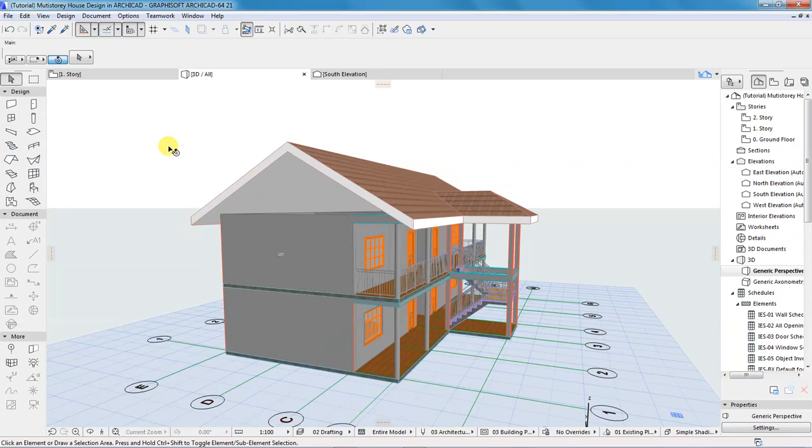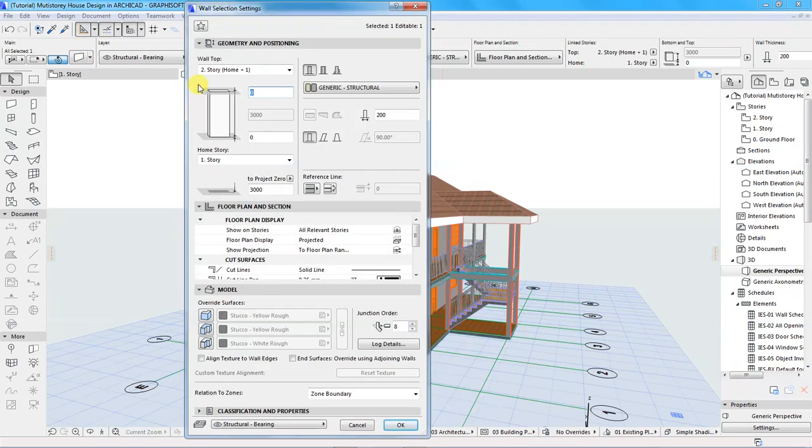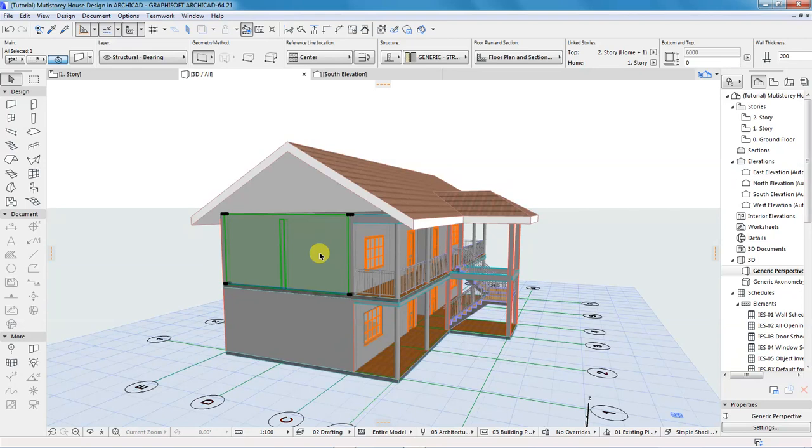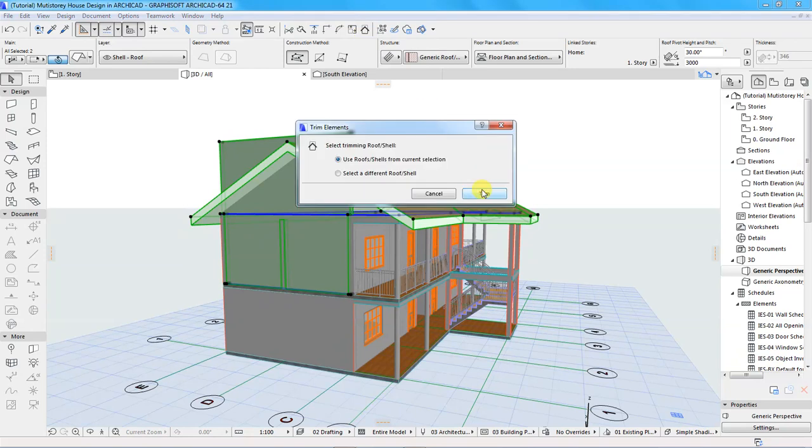Select the wall, extend the wall height by 3 meters, click on OK, select the roof and trim elements to roof. OK.